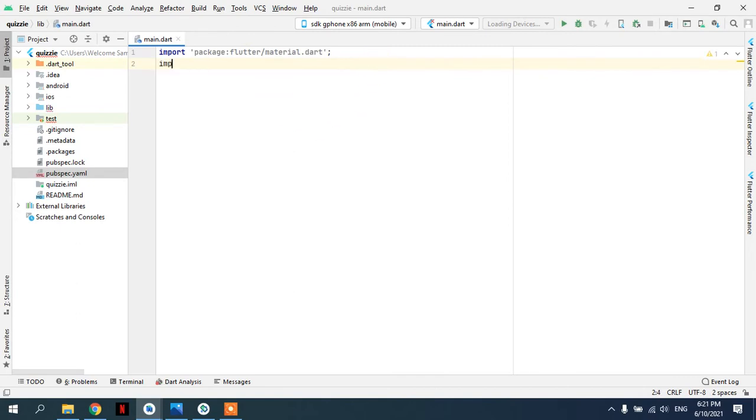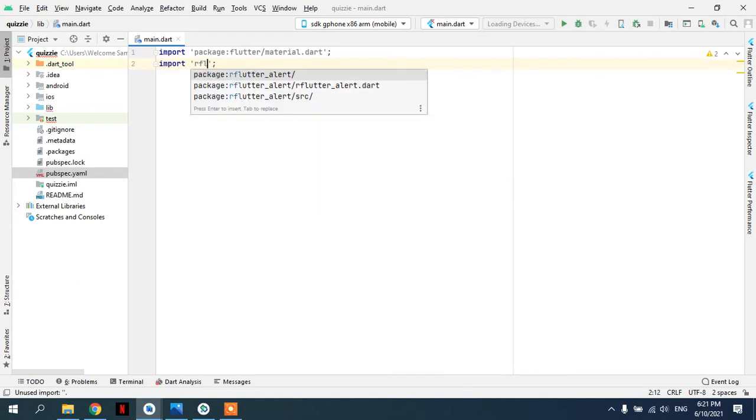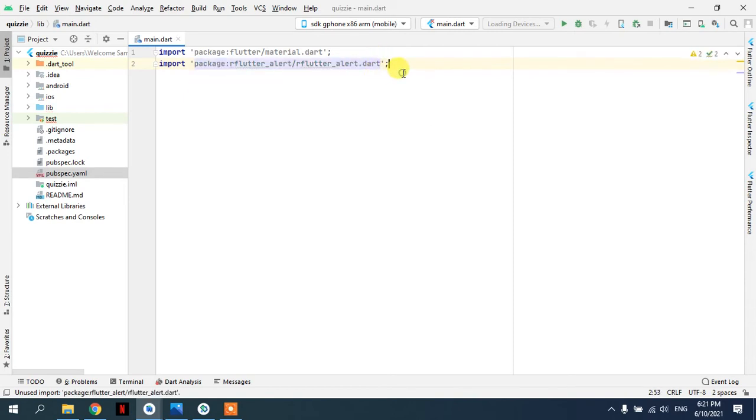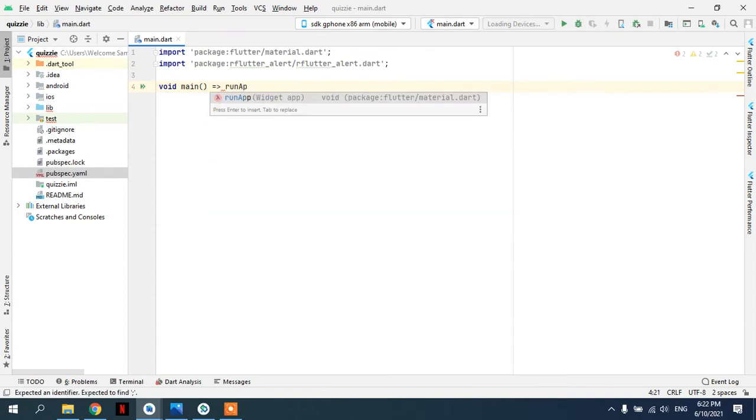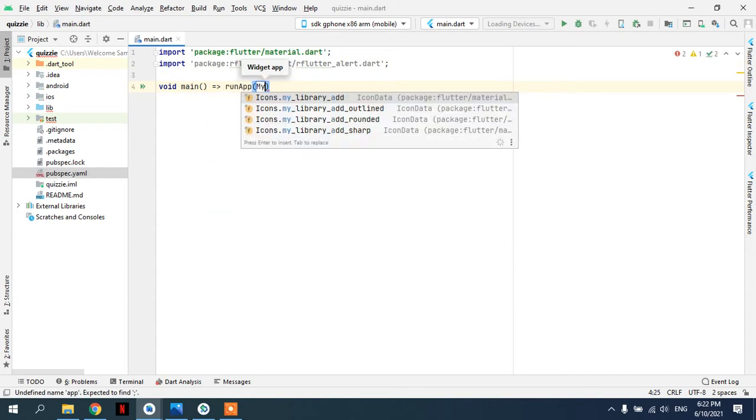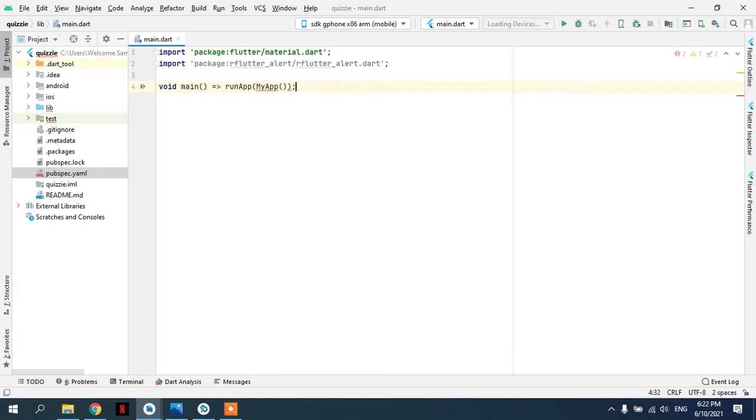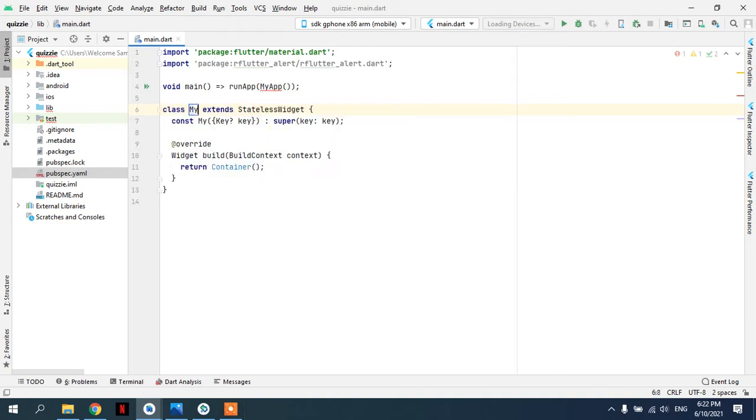and I'll just import that package too, because we will need it at the very end of our project. So we have just done that, and I'll just create a void main method, and this is a new syntax, usually comes from JavaScript, arrow function, but if you wish, then you can just stick to my previous tutorials where I use the bracket notation to write the function.